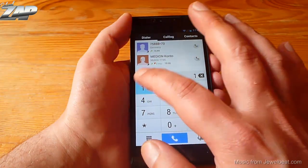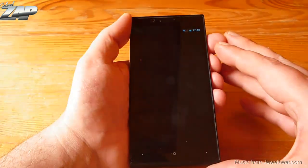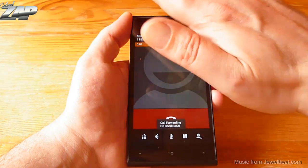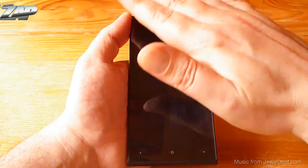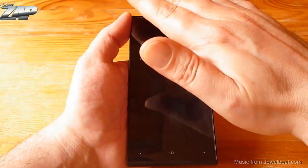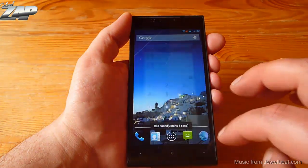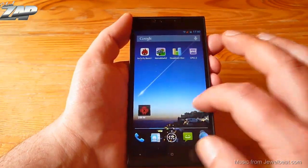Since we are at the dialer, let's do a quick phone call so I can show you that the proximity sensor is working. There you have it, it works like a charm. And call. That should be enough. Where do we start?